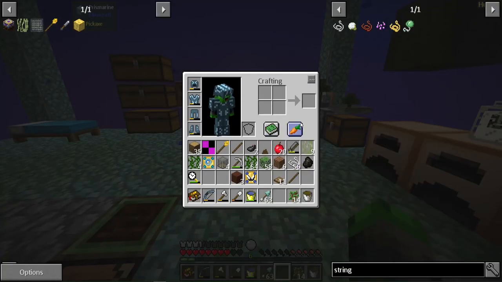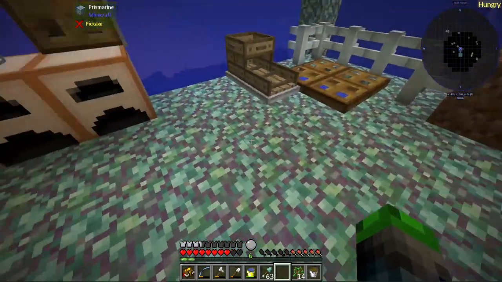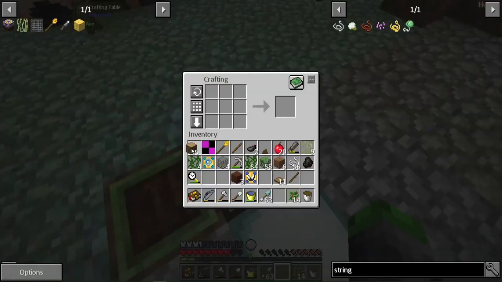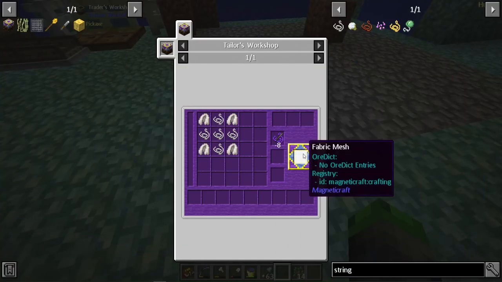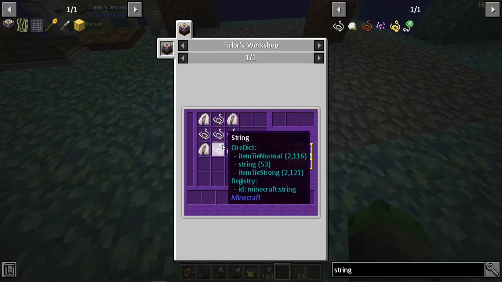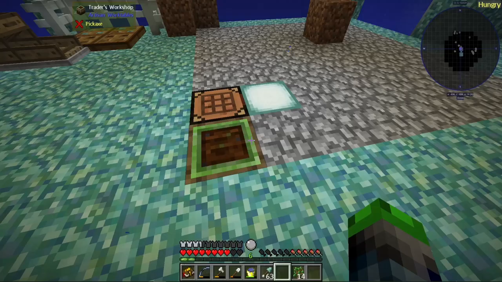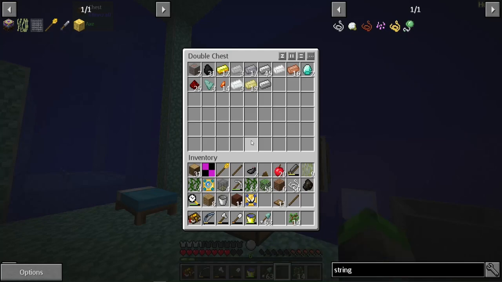He's kind of stuck, guys. Trisha's not doing very well. Okay. I think this guy might be a little lagged out. We need a planter, though. Okay, so creosote oil, we got that. That's what we were doing originally. All right. Table there. Good. So wait a sec. I need a fabric mesh to make the work table. But I can only make the mesh in the work table. That seems a bit broken.